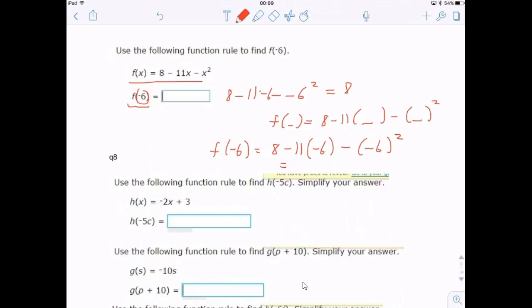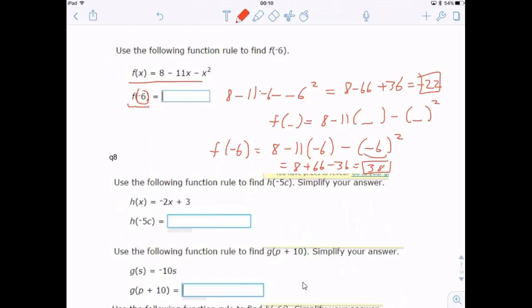8, and negative 6 times 11 is negative 66, and then minus minus is plus, and 6 squared is 36. Okay, and that'll give me negative 30 plus 8, which I think is negative 22. Okay, now I'm going to do the bottom one. The bottom one is 8 plus 66. And then here, I'm going to take negative 6 and multiply it times itself. We'll get positive 36, and that will give me negative 36. Now, if I add this up, I'm going to get 38. Did you see that? I got 38 here. I got negative 22 here.